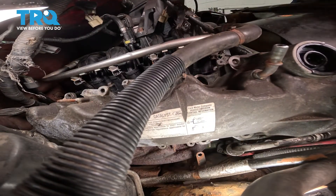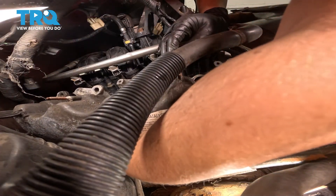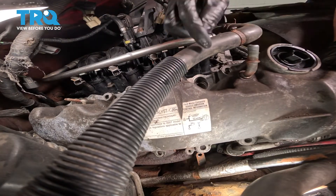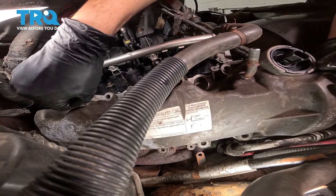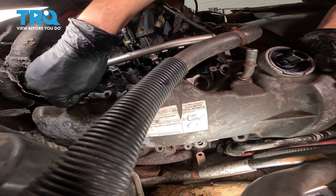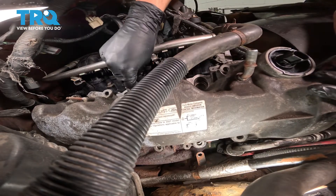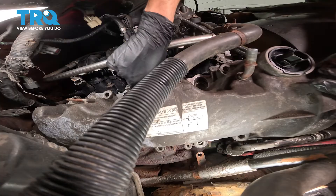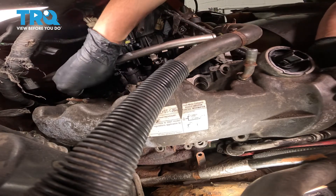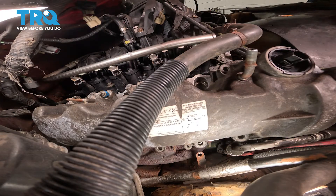It's almost in position, but before I actually put it down, I'm going to double-check that gasket — that seems fine. Slide it over. In the front, the VVT solenoid will guide you into position. Give it a wiggle to get that RTV set in place. Get your bolts and start them in — I'm going to start with a couple in the rear, because in the front the VVT solenoid will hold it. So if you just put a few bolts on in the back, that should hold that side. At this point, just let go and start all the other bolts.